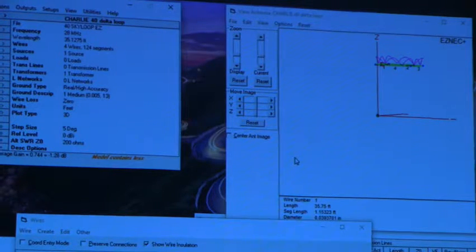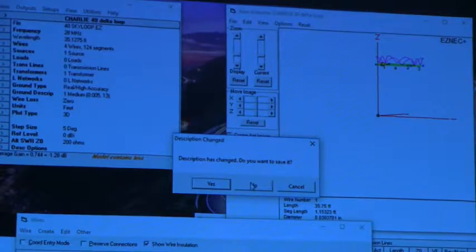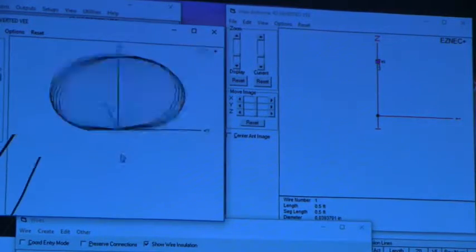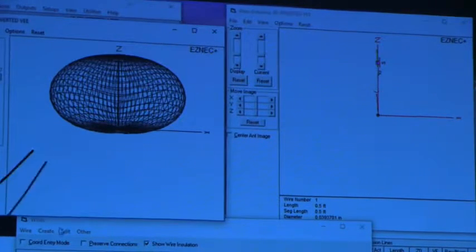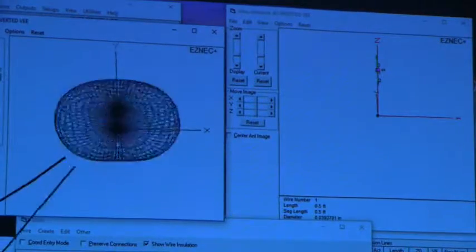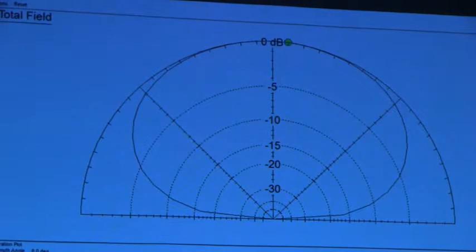Gene, I want to show one more thing. Go back to the dipole if you can. Yep. And put it at 30 feet. No, it's at 40, actually. All right. Can we break it down? Look at the pattern for a second. Make it 30 feet, because I have something I want to show you. All right, there's your pattern. Okay, look at the gain now. What is it? 6.35.